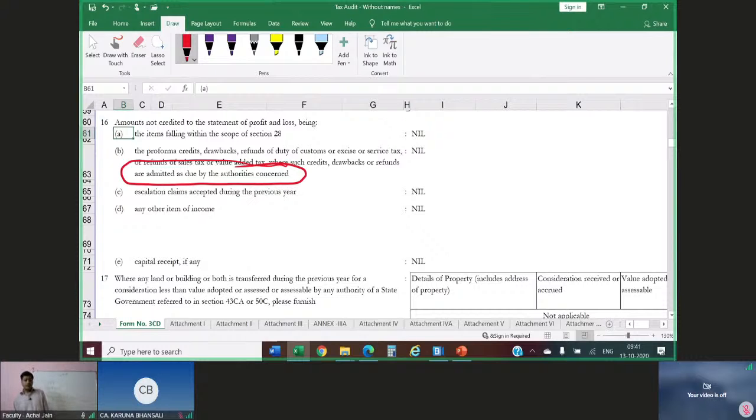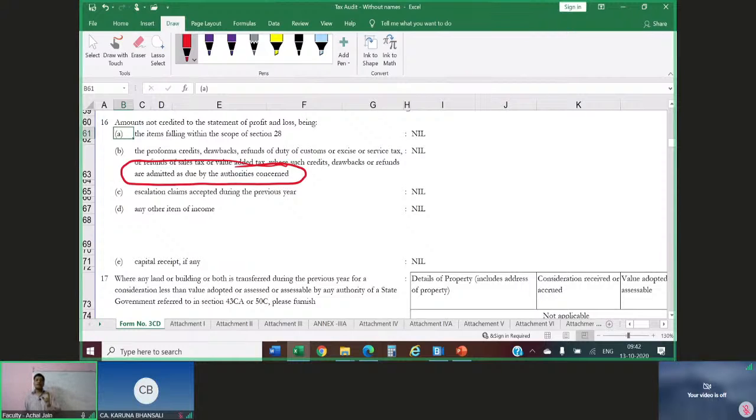Now comes the problem for the auditor, because how will the auditor get to know about this stage? Because first two stages are very easy. It's an application made by the entity, so they will have the documents for application. Acknowledgement is again something which the entity may get to know. Now you may have a question, sir, how do we get to know whether this is admitted as due or not? So in relation to all of these claims, entities will generally have a regular communication channel with the authorities. So it will not happen that they will file an application and they will just stop, and when the claim will come, only then they will get to know whether this claim is coming or not, or the duty drawback is coming or not. Generally, there is a regular communication channel between the entity and the relevant authority.